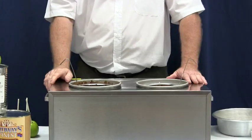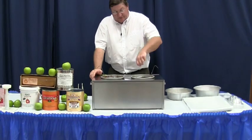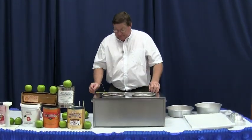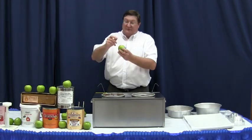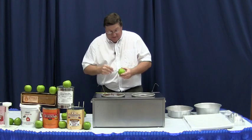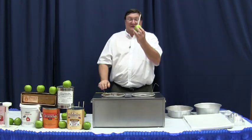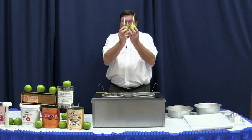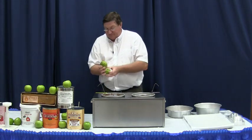Now when you go to dip the apples, you're going to go into the caramel itself all the way until you cover up just about a 1/4 inch or so on the stick. So we'll do this one. As you can see, depending on how your apple goes and how straight you have, try to set your stick straight.